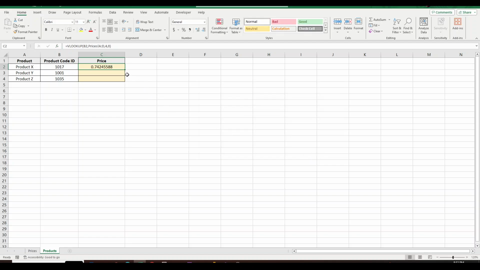You can copy the formula to cells C3 and C4 by bringing the cursor at the bottom right edge of the cell and dragging to the below cells, or simply by copy and paste to below cells.